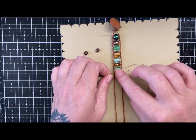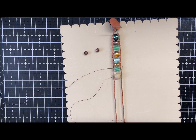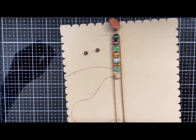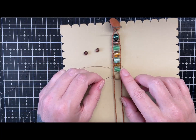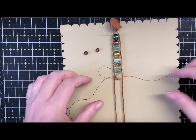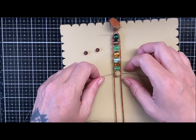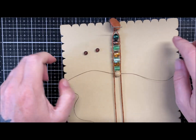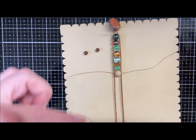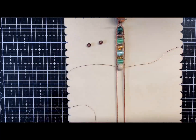So over, through, under, get on that side, over, through, under. There. Now I don't think I may run out of thread. If I get short of thread, I'll just come and show you how to fasten your thread off, but I'll just speed this up now and get all my beads popped in. So I'll see you in a sec.